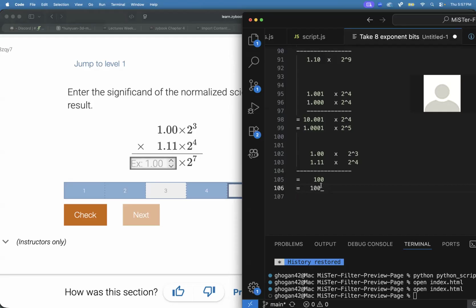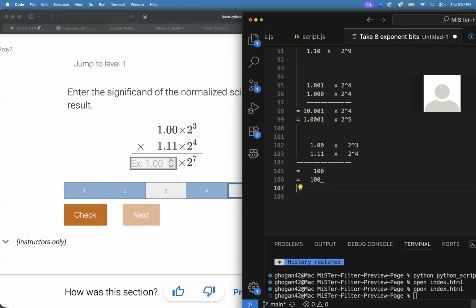Again, no accident that that's the same. Now there's two places that we have to move over, and we do this again. 0 times 1, which is 0. 0 times 1, which is 0. 1 times 1, which is 1. And then we add this all up.